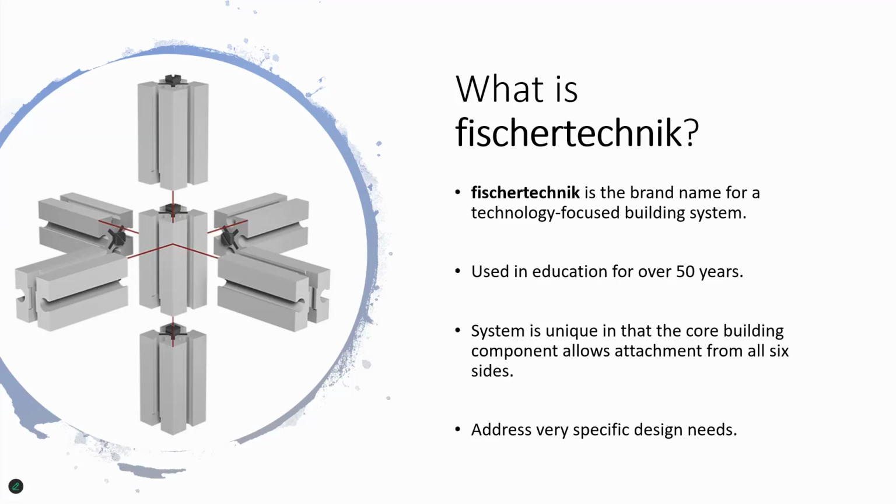Many of the parts in the system are designed to slide together and lock in place using a tongue and groove assembly method. Because they have hundreds of different, very specific parts available, it helps technical builders address equally specific design needs, such as the machines we're going to be looking at.